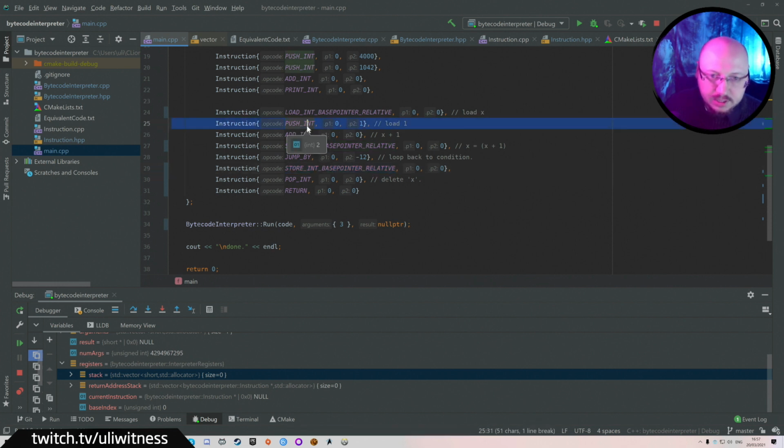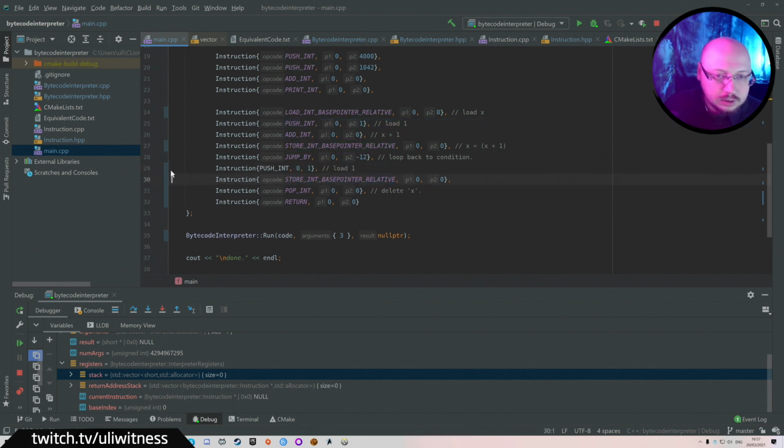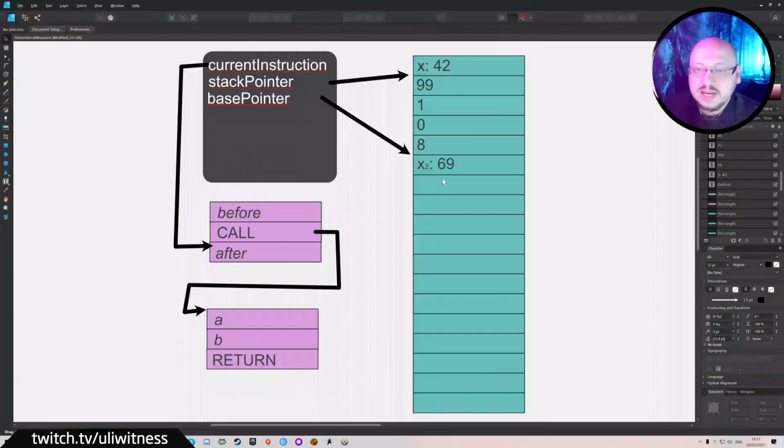So let's put that in here as well, just for now. So you want to return the value 0. So we say load 0, and then we store int base pointer relative, and now it's important. We need to know where it is on the stack.